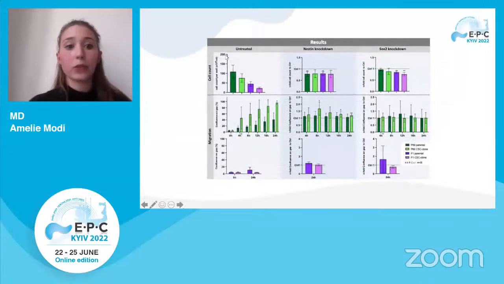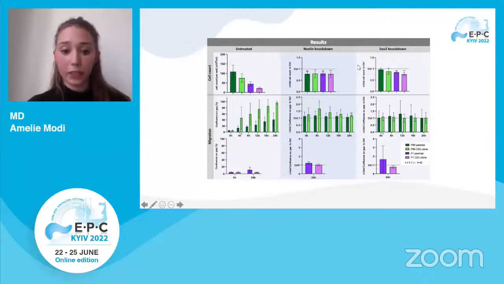On the left-hand side, you can see that the cell lines and their CSC subclones differ in their cell growing behavior. And more importantly, we could observe this also in their migratory abilities. Despite the epithelial phenotype, the untreated PANC89 cells and especially their CSC subclone showed pronounced cell migration, here in green. In contrast, the untreated mesenchymal PANC1 cells and their CSC subclone showed little migration, here in purple.